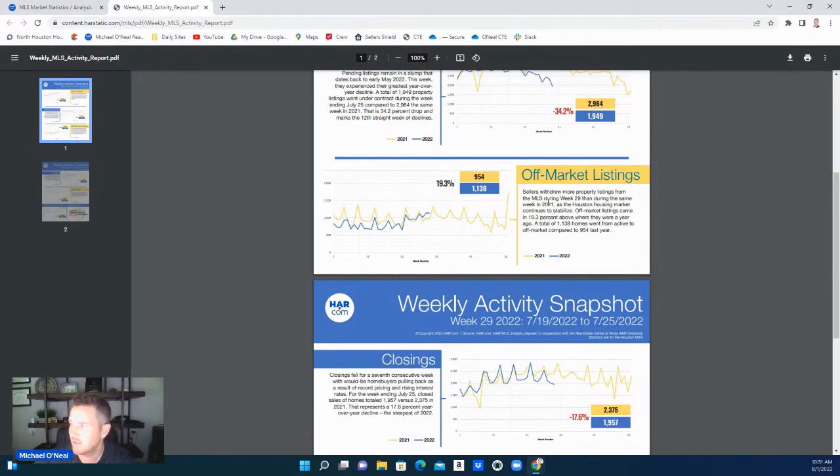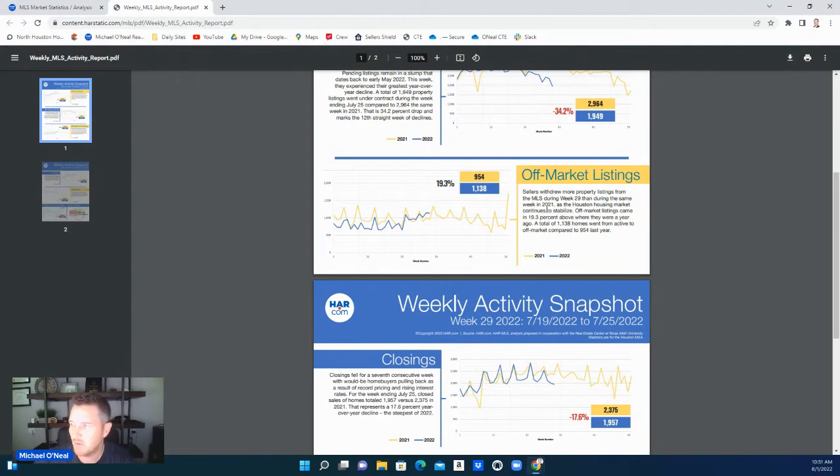So that's one of those things that can be debatable. And, you know, there's a lot of reasons, but that's a pretty big number. If you see that 20% increase in off-market listings, people terminating, people withdrawing, is that possibly they're not getting the multiple offers they thought they were going to get? So they terminate their listing within two or three weeks after not getting what they were wanting for the property. I don't know. It's something that we can debate.